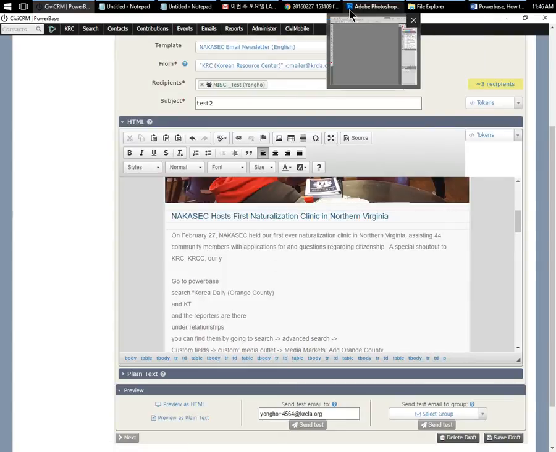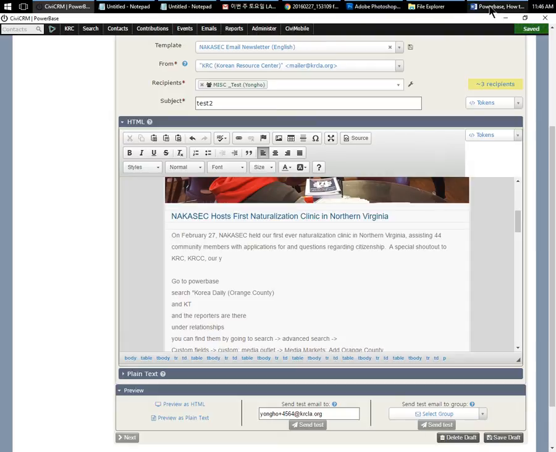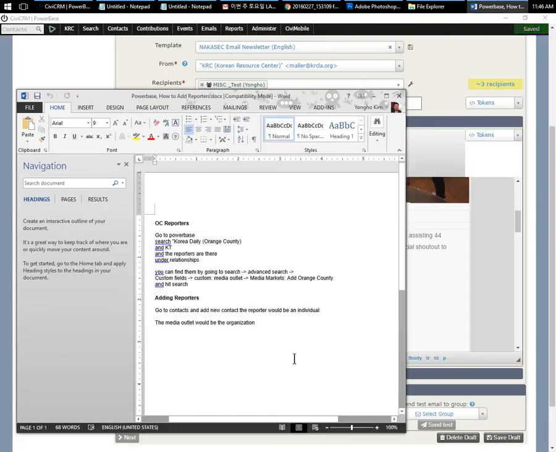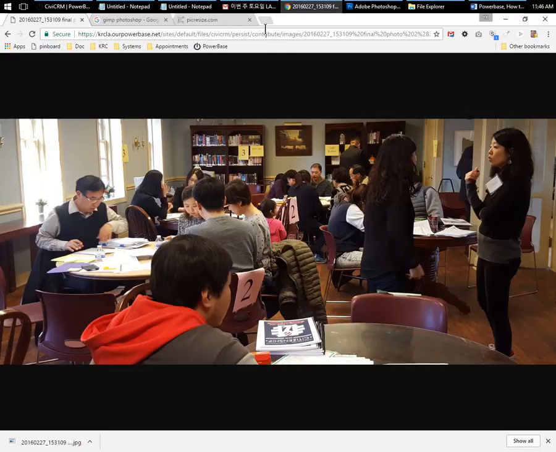Yeah, so paste this way, because Google Docs or Word come with their own font settings, and when you copy and paste from them, they come with their own things.